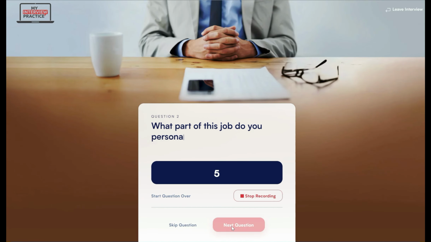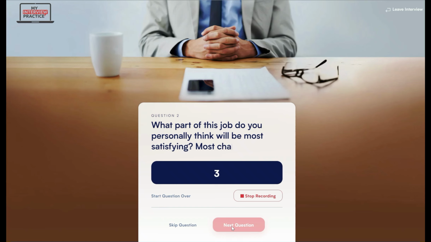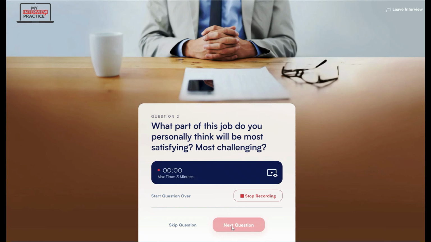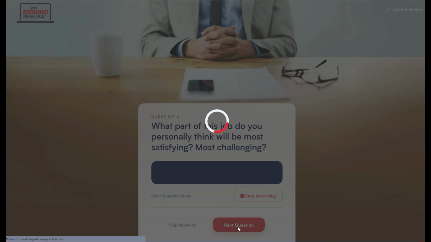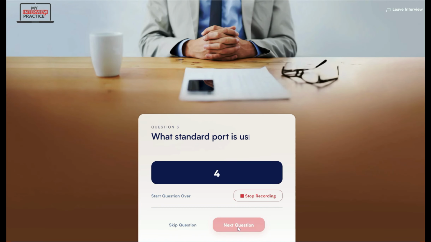As you see, up comes question number 2. Now, as these questions are going through, I want you to notice 2 things. Number 1, when I click Next Question, how quickly it moves on to the next question. It saves and moves on to the next question very fast. We have noticed with our competition that it can take 30 or 40 seconds for the next question to come up. Well, that's not real life. You need to keep moving. So, as we go through and click Next Question, the next one pops up very quickly.